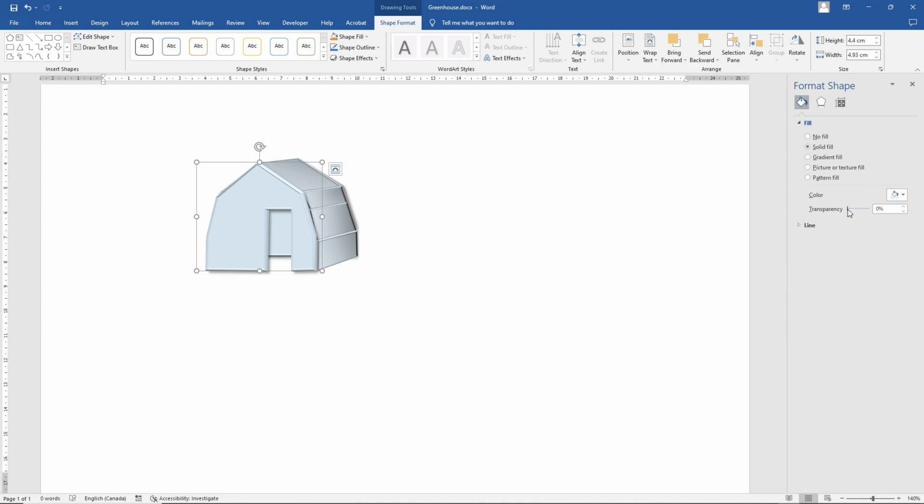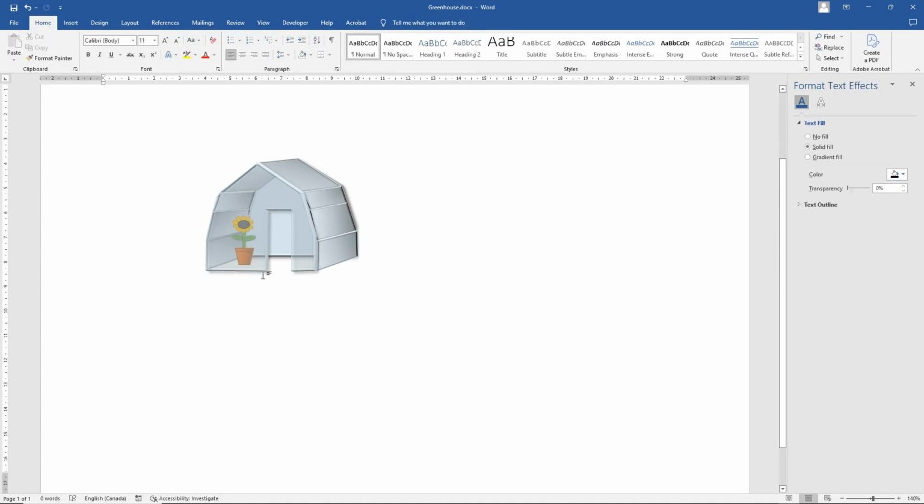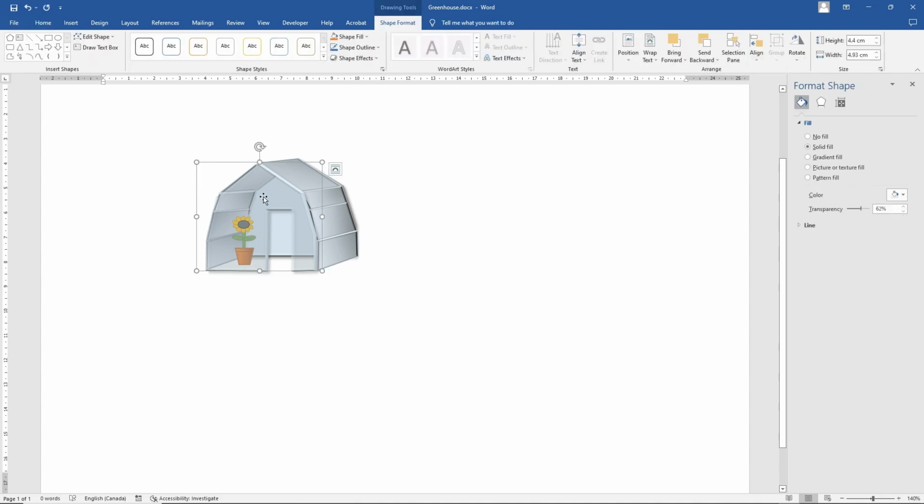So now if we add a little bit of transparency to the front glass, as I'm moving it, you can see it's revealing what's inside. Okay, and I can move this glass to the back, into back. I can move this so it's kind of peeking out through the doorway.